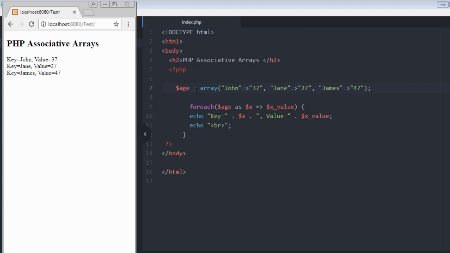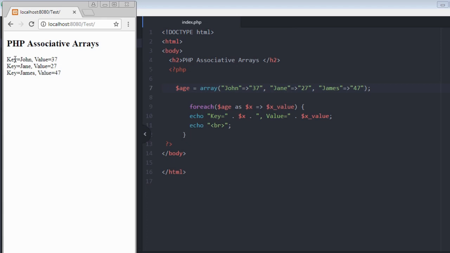So what I'm saying is, for each of the values of age as x, I'm representing the age as x, so I'm assigning this new variable x and the value. And I'm echoing, I'm printing the key. I'm printing the key of the value, so you print the key dot x.